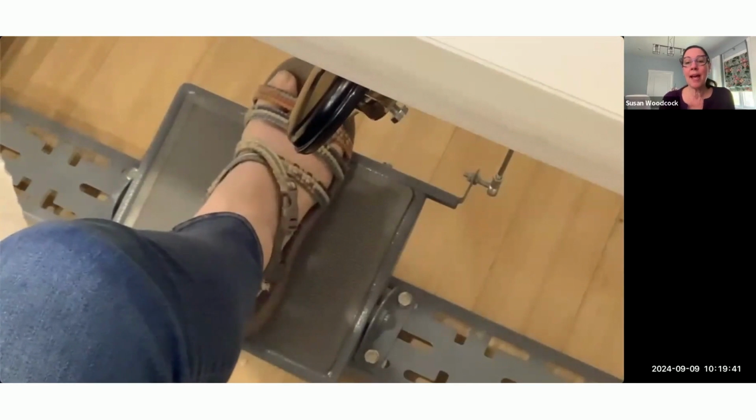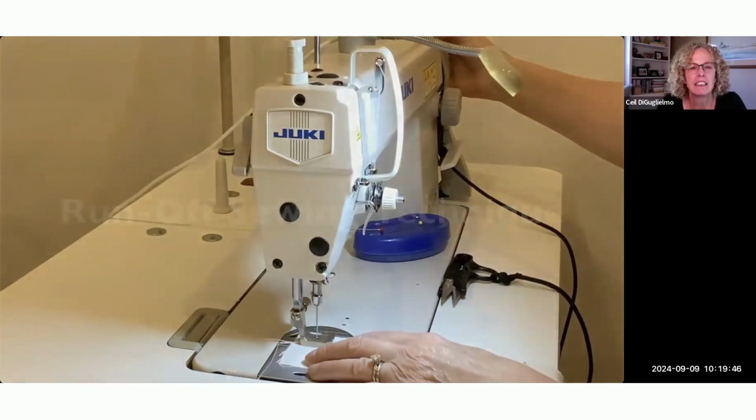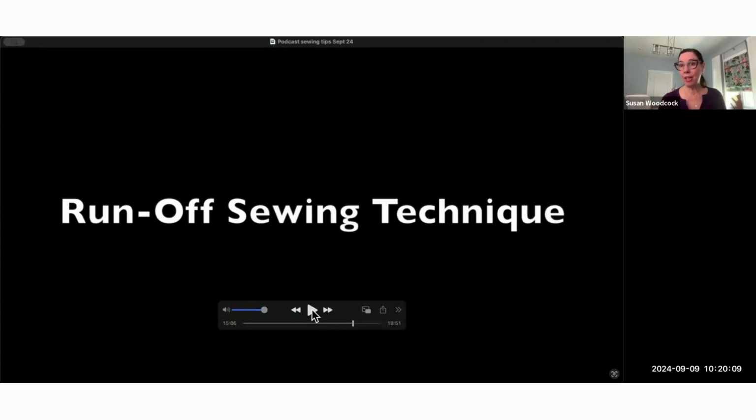Okay, so to stop that, press the pedal. Just this. That's my tip. You're disengaging the brake. There's a little brake on the wheel, and you don't make the machine go. You just barely touch it with your foot. You can feel it disengage when you touch it. You'll know when to stop pressing on the pedal for that, for sure. And if you have a new machine, practice it without any thread in the machine. And you'll get the hang of it.